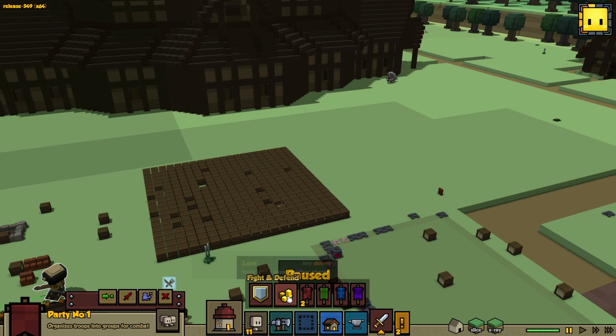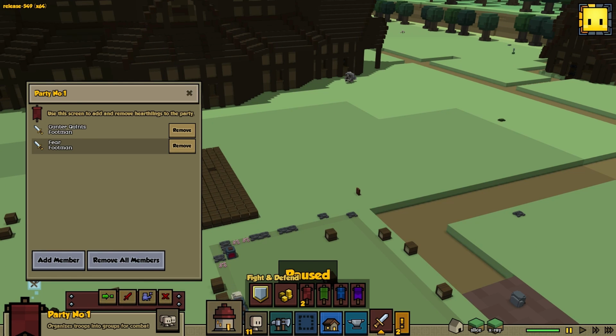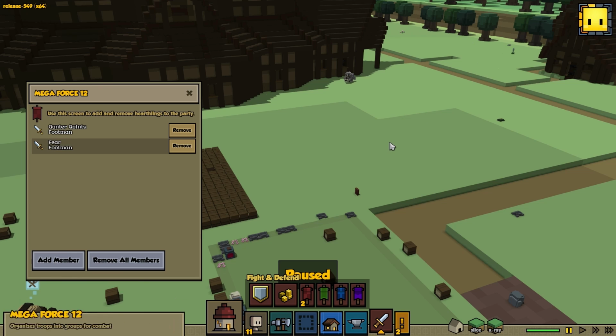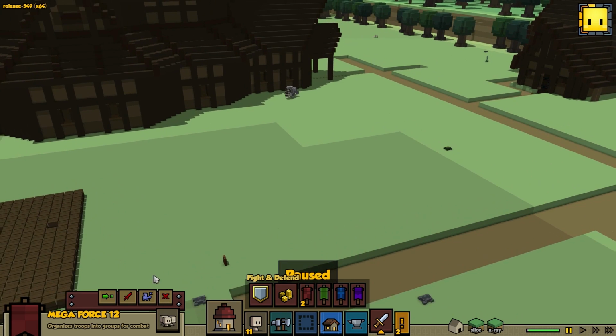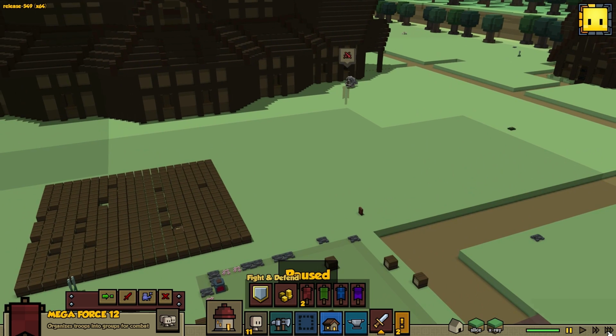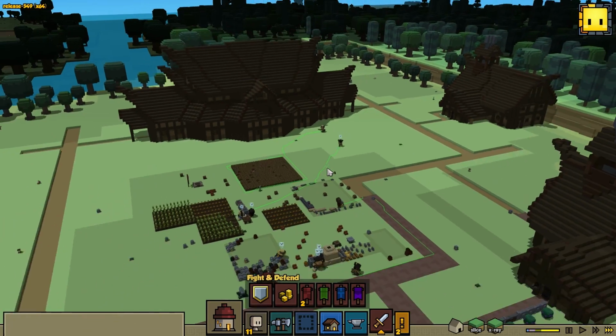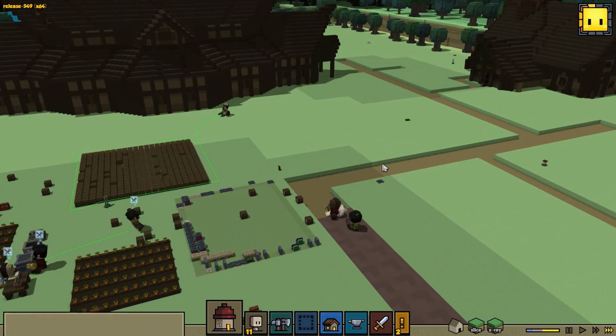Righty then, where am I going? Is this the party mode? Defend location, attack, move. Is this the edit party? Oh yeah, here we go. So everyone just automatically ends up in Mega Force 12. They're not that great, to be honest. They're the 12th best, and since there are 12 Mega Squads, it's not that great. Bit unfortunate, really. Anyway, we dealt with that disruption right there.